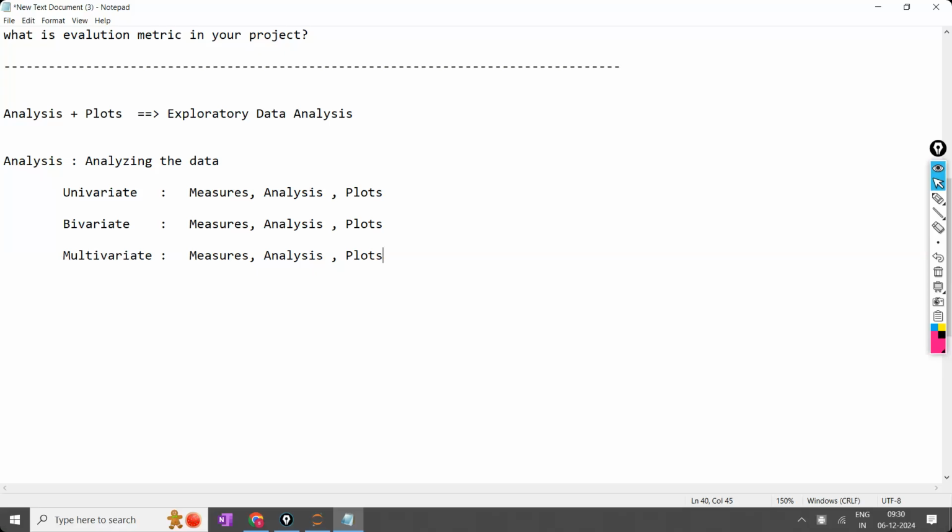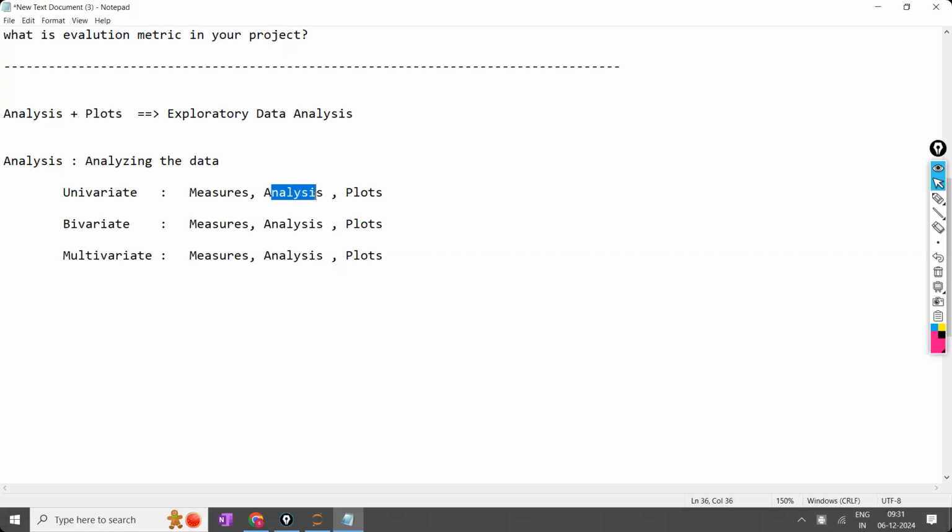Univariate means considering a single variable and measuring. Like you are considering a single column, and if you measure, like mean will be considered on the single variable. Median and standard deviation, all these things are calculated on a single variable. They are called univariate measures. Covariance and correlation are called bivariate measures. Multivariate means you are having the correlation matrix. That matrix, what are the values you are going to fill now, this all comes under measures of multivariate. Matrix will come under multivariate measures.